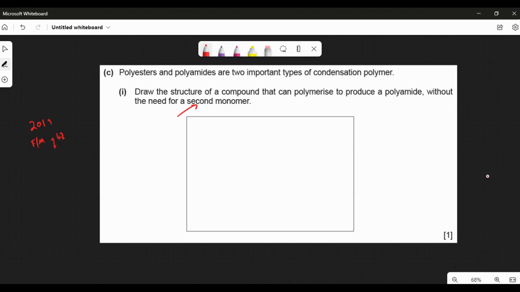Okay, so for example, let's have a look at that on one end. Okay, this can be anything really. Let's just do this, and then put that on the other end. Okay, and if I draw another one of these next to it, CH2 twice, and COCl, this guy can polymerize, can't it, on its own? All right, and the HCl comes off.